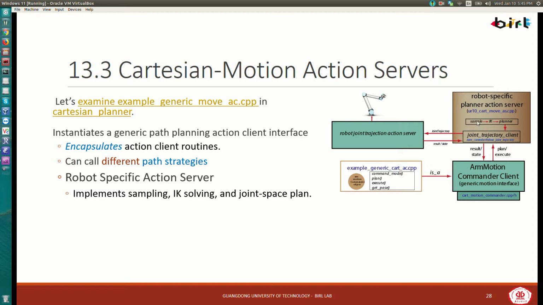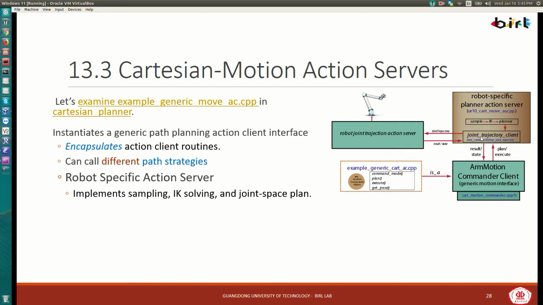This one will sample appropriately, call the right inverse kinematic solver, and then also do the optimization of the joint configuration sequences. It returns the result of the computations to the client, and eventually passes this to a joint trajectory client, as we saw in the previous lecture.